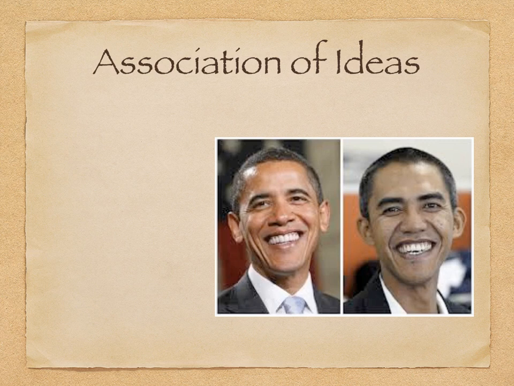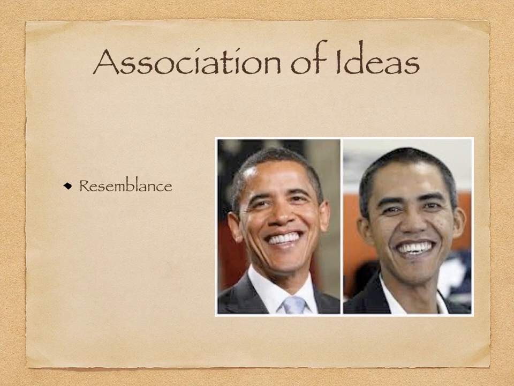And Hume, by reflection and observation, boils this logic down to three basic principles that he calls the association of ideas. The first one is the principle of resemblance. As you can see in the picture on this slide, if you were to simply see the picture on the right, you would automatically think of Obama because of the resemblance between them. Now, if you see Obama, you're not going to think of the person on the right because you're more familiar with Obama than you are the person on the right. If you had never known who Obama was, and I think the person on the right is someone from Indonesia, then the person on the right wouldn't get you to think of Obama.